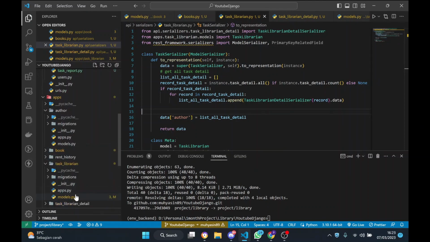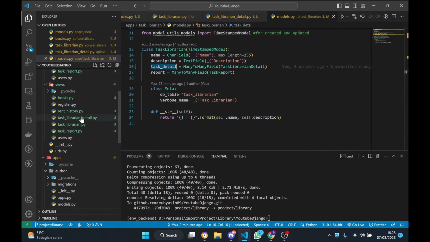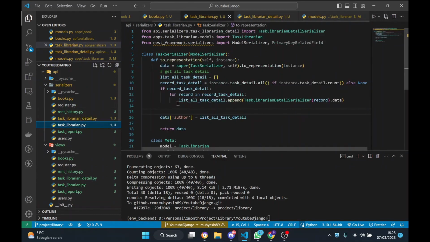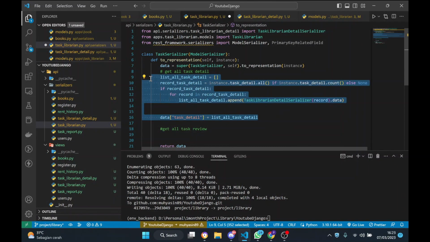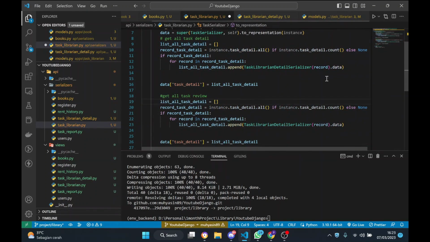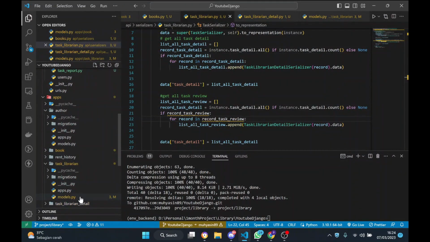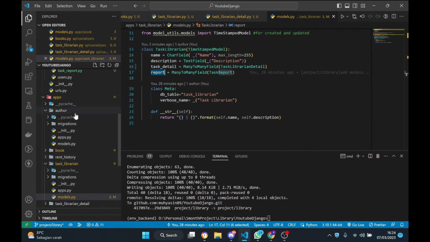And if you see the model in here, we also have a report. Okay, I'm just going to copy this one, right? Tax detail and get all the tax report. Okay, just copy this one. Just change this into tax view. Okay, let's change this one. Okay, sorry, tax report, I'm sorry.